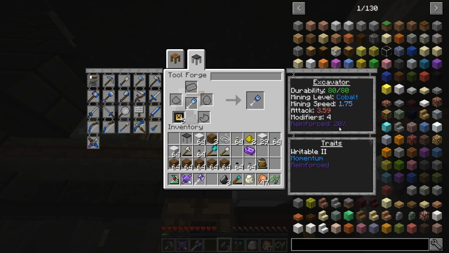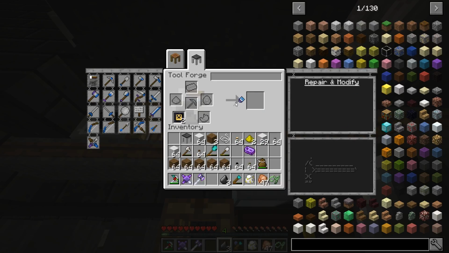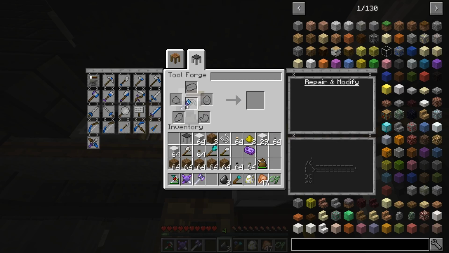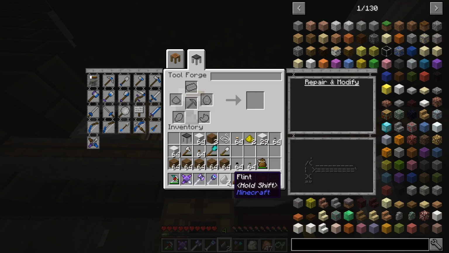So Infovator Reinforced 1 is going to give it level 20 reinforcing, or 20%. This is 40. So each percentage is the percentage chance that it will not use a durability out of the 80 durability. But since it only has 80, we're going to use all of our modifiers to make it unbreakable, and then we're going to shove a little manual in thing on there and make it look cuter.